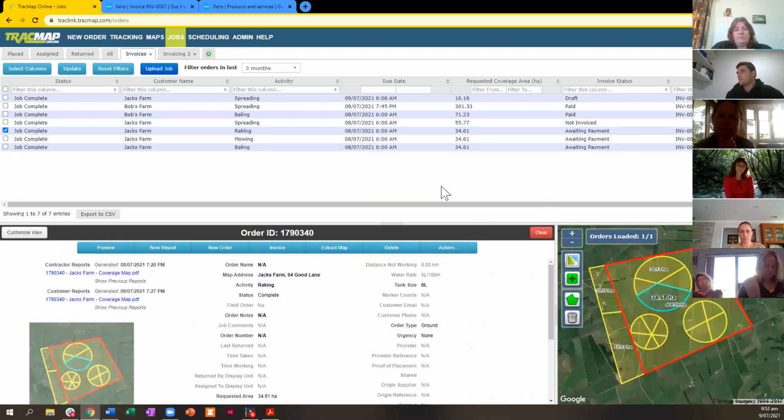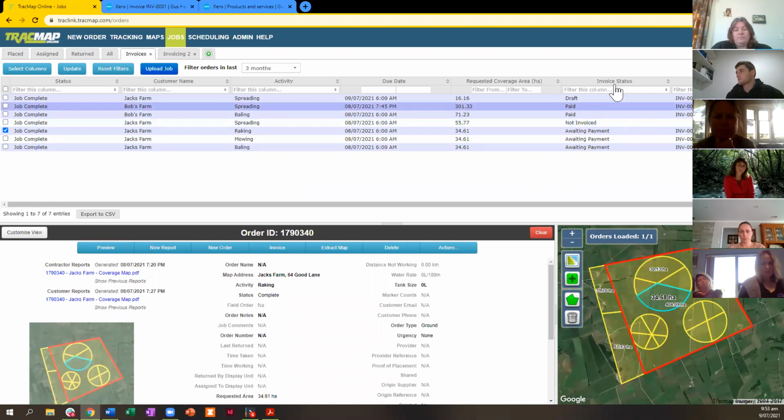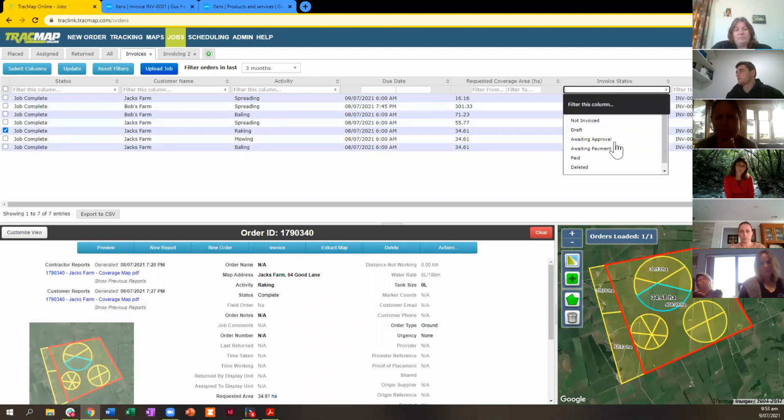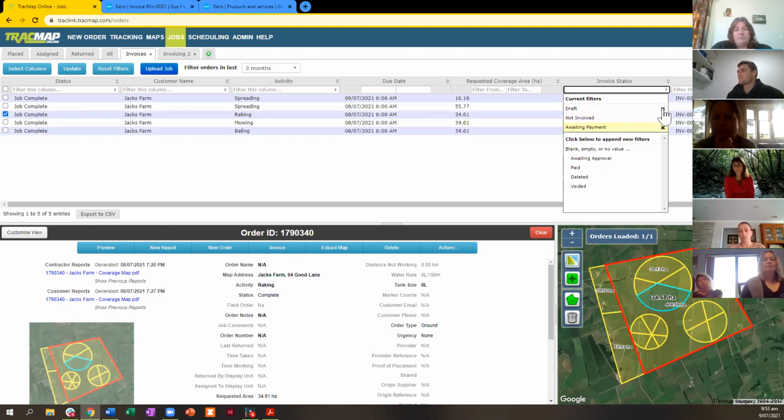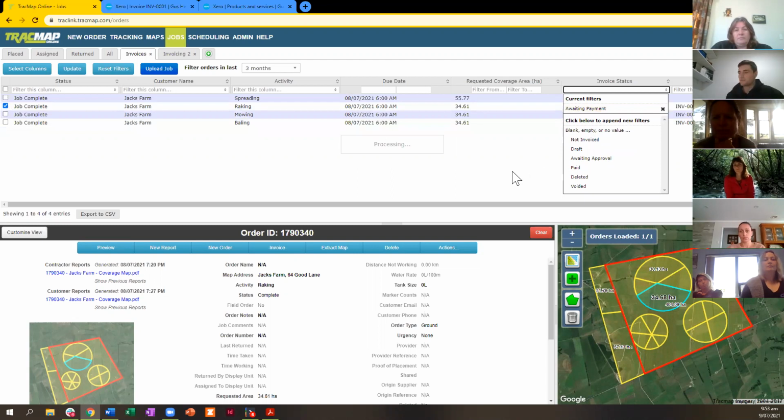And then the big thing with setting this tool up is just setting it up so that you can check, and you could look for drafts or not invoiced, or a lot of people might use this to see who hasn't paid, that sort of thing.